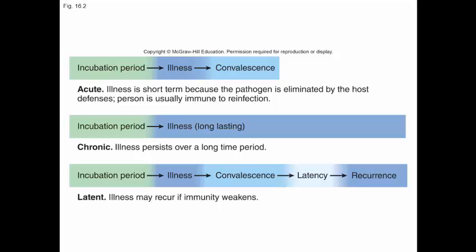Also, primary infection. That's the initial infection. Secondary infection is an additional infection that occurs as a result of the primary infection. Now, that may be sounding very confusing, but as we go through the upcoming weeks and give you a variety of examples, you should get a much clearer picture of what we're talking about here.